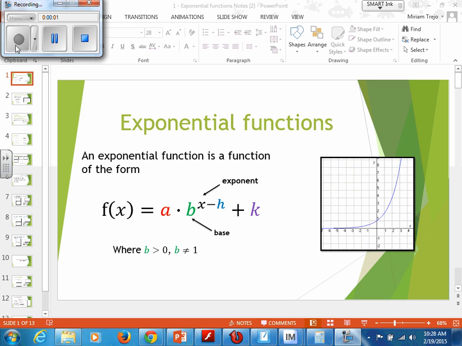So today is February 19, 2015, and we're going to start a new section. It's going to be on exponential functions. Last week, or actually yesterday, we ended our rational functions section, okay? So what I would like you guys to do is, with the handout that you received when you walked in, go ahead and write down these notes as we talk about it through the PowerPoint. The first thing I'd like to go over with you guys is page 1.